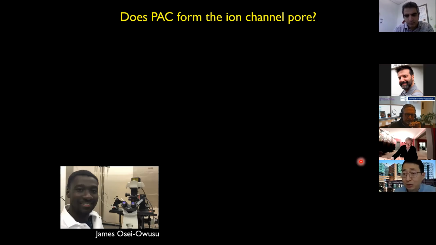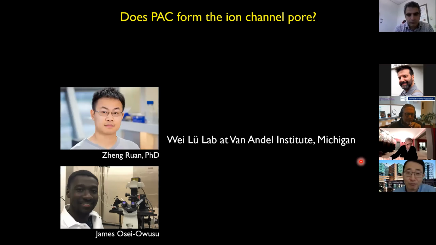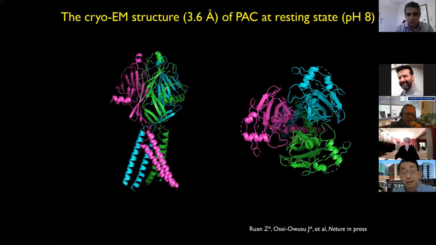In this age with the advance of cryo-EM, we thought the definitive answer really is, can we see the channel? And we were lucky to form a very great collaboration with Wei Lu's group at the Van Andel Institute in Michigan. They are great structural biologists, especially spearheaded by postdoc Zhen Ren. He purified the protein, put it in nanodisc, and determined the near-atomic resolution structure, first at pH 8, which is a resting state, at 3.6 Angstrom.